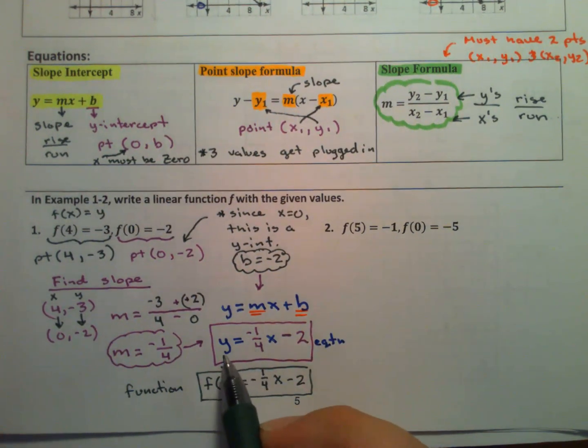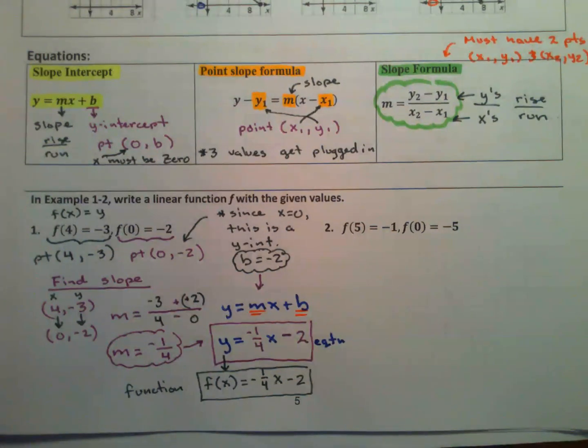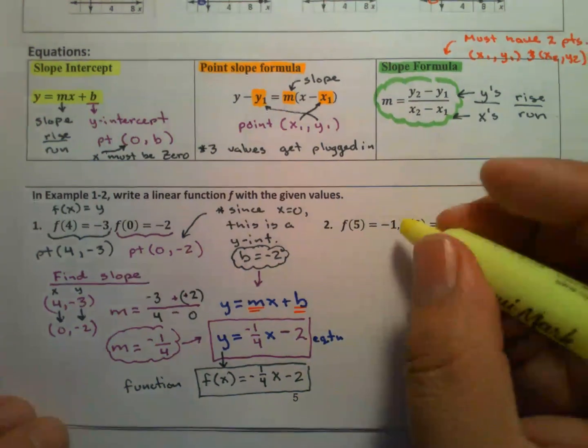Okay? This is just creating the equation and then a little change to turn it into a function. All right. So now let's practice it one more time. This one we wrote a lot of little extra notes to kind of guide us. So let's see if we can kind of work this out a little bit faster.